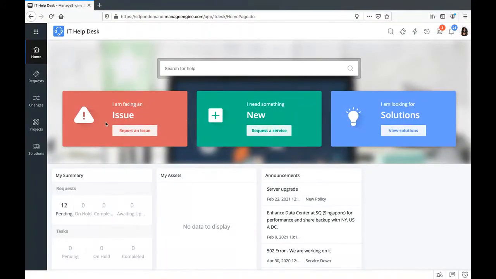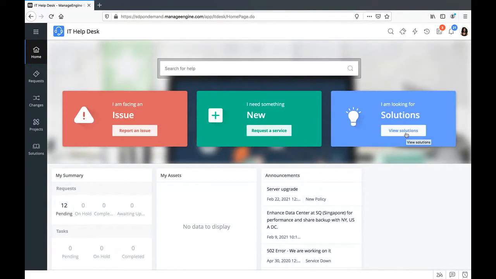You have all of these widgets on the top using which your requesters can either raise an issue, or ask for a request, or even browse through the knowledge base and get resolutions to their own tickets. They also have the option to keep tabs on their requests so that every time they want an update, they don't come back to your technicians asking for updates. They can also view announcements that have been published for them, and all of these widgets are customizable. You can add or remove these widgets for your requesters portal, and I'm going to show you how in a bit.